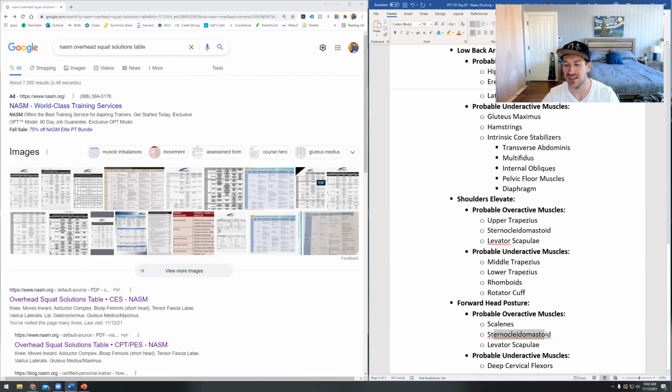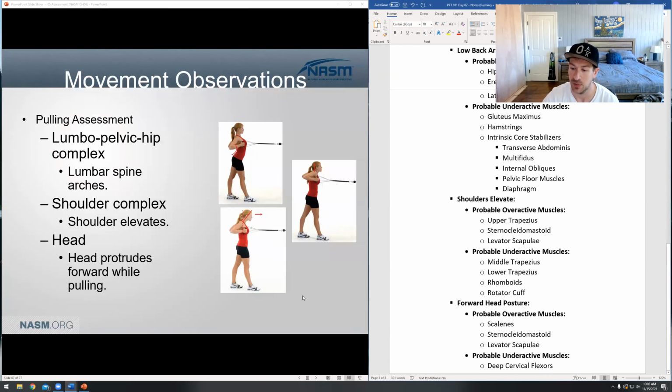So the list is essentially the same, just slightly different. So those are your overactive, or tight, muscles there.